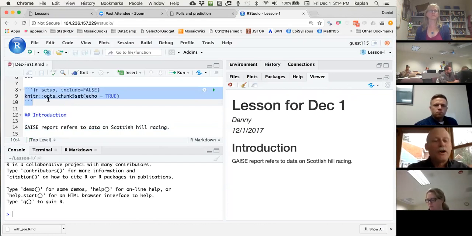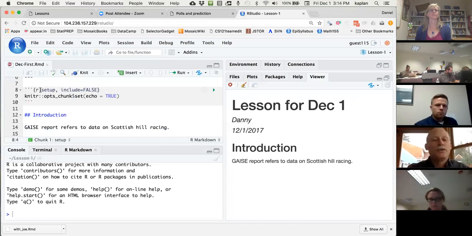And a chunk is always delimited by 3 backticks and then closed by 3 backticks. And in the first line, there's always going to be a curly brace and an R, and maybe a closed curly brace, and that's it.